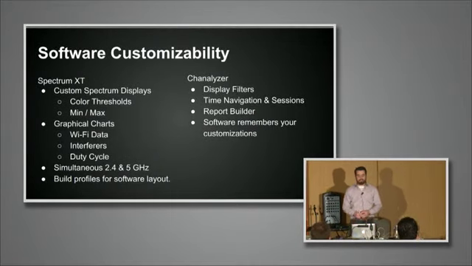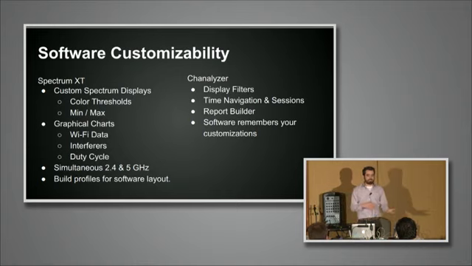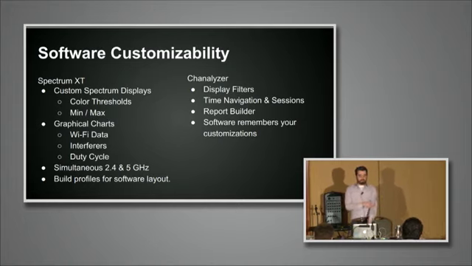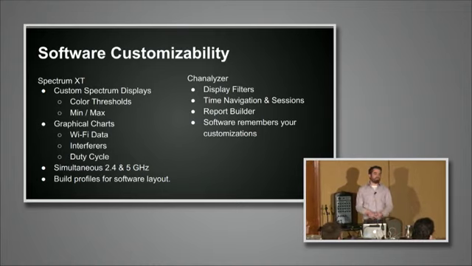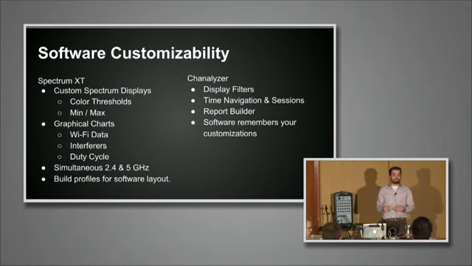All right, so as far as the software customizability, some of this matters. I mean, we do like nerd knobs and ways of viewing things, and we'll talk a little bit more about that. But the Spectrum XT definitely gives you more things to change: your max values, put this pane in here, look at the Wi-Fi data here, look at the interference tables here. It is far more customizable. The Channelizer puts you in a more controlled environment. You're stuck with their UI. There's things that you can change, but it's more limited.